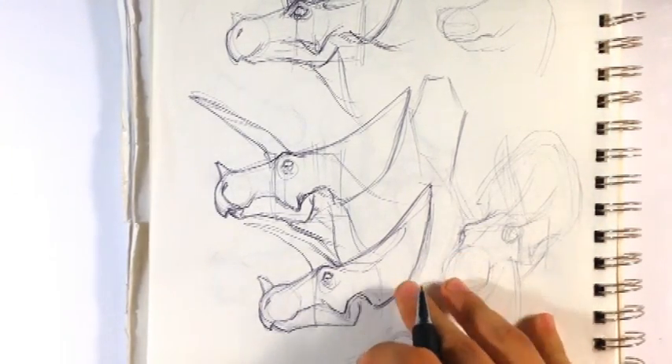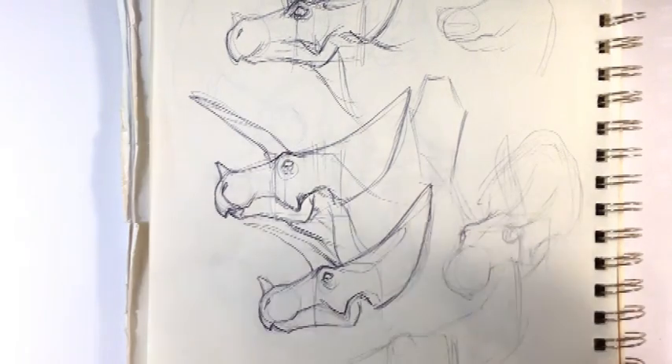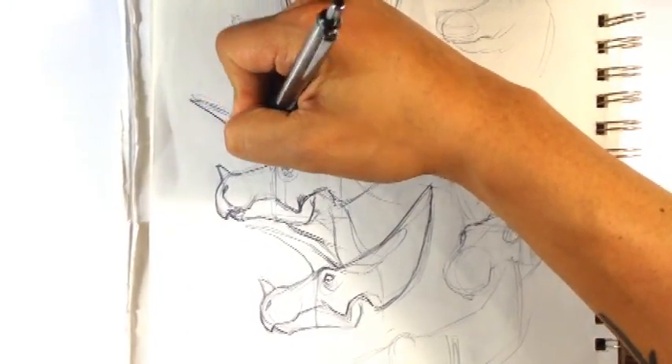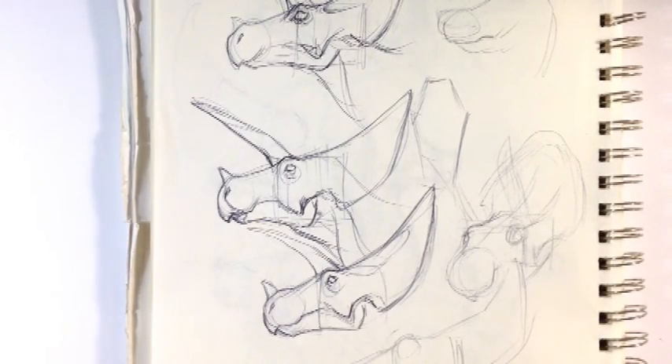So don't be too stressed out about it. The person I was talking to seemed really stressed and freaked out. Drawing is a lot of work, but it's really rewarding. It starts to snowball in your favor — the more you learn, the more you're picking stuff up. You don't have to learn everything from the ground up every time. You learn one thing and you're going to be much better at learning many other things within art and painting.